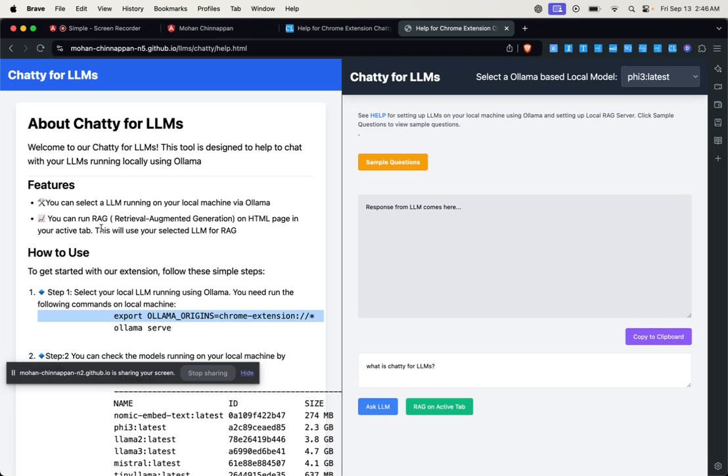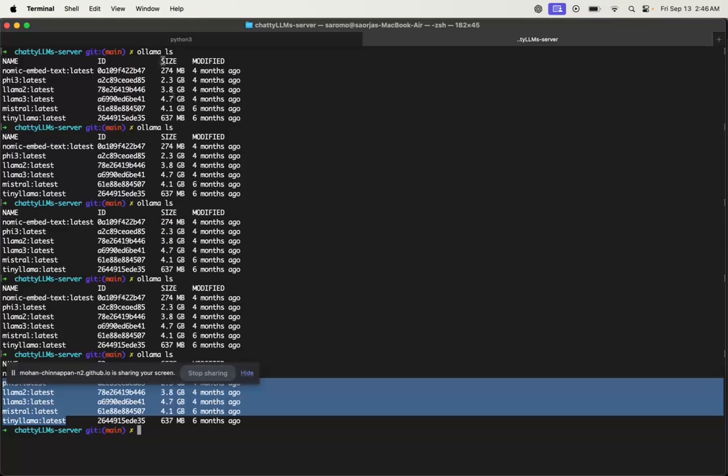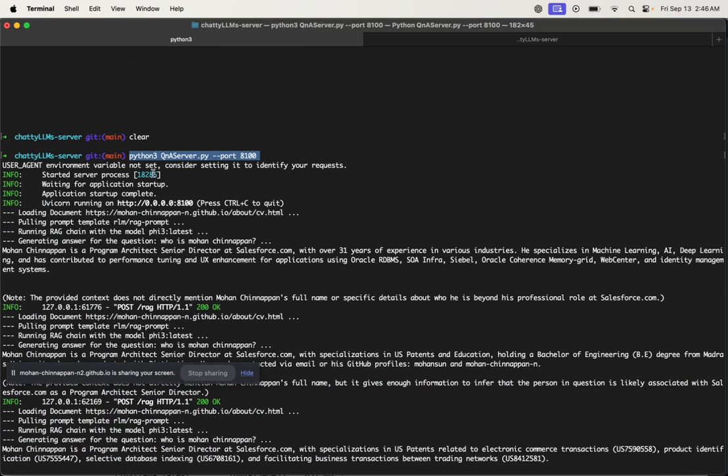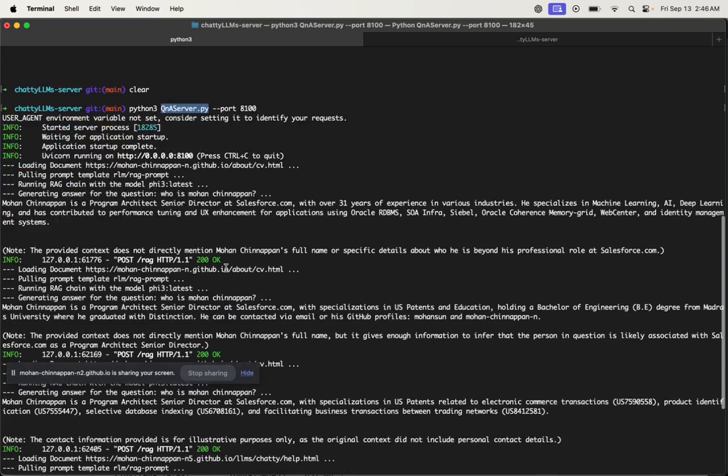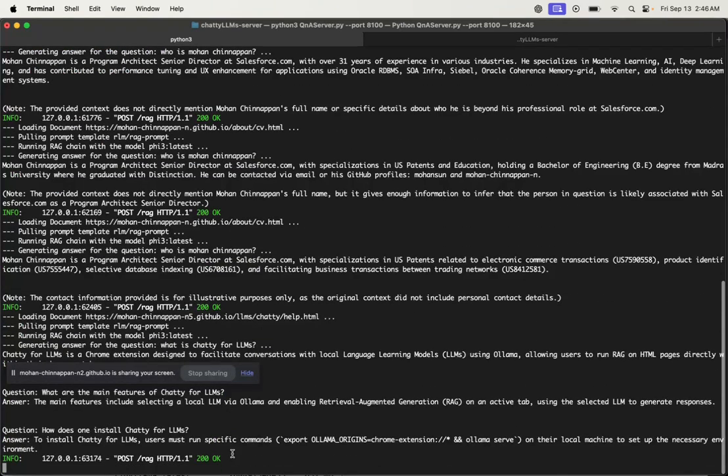RAG stands for Retrieval-Augmented Generation. The server I provided is called the Q&A server. It runs on port 8100, and you can clearly see it is getting requests like, this is the one I ran earlier, what are the main features of Chatty for LLM.